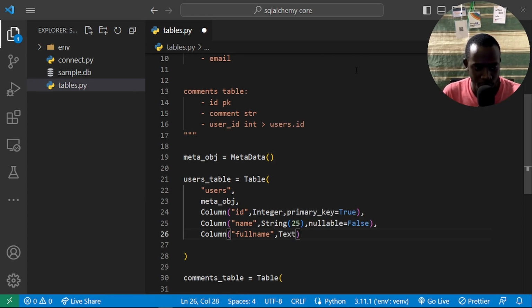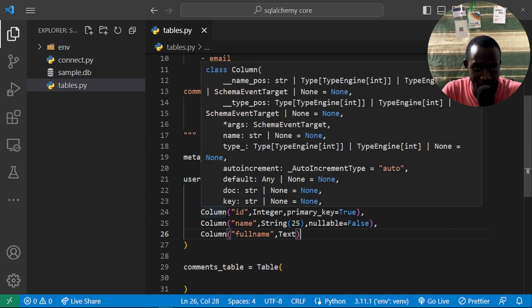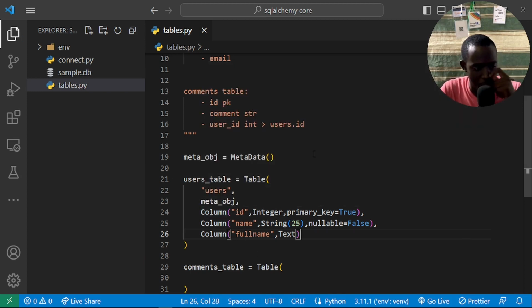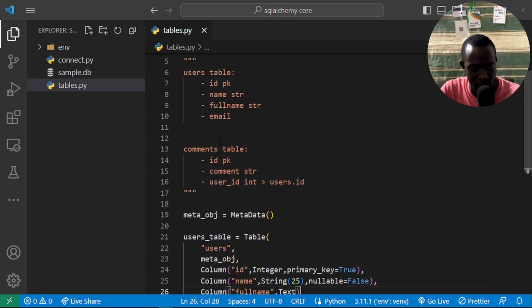And once we've been able to do that, then we can basically finish creating our users table just like we've done right here. So we haven't yet established any kind of relationship between these two tables, but we're going to look at how we are going to do that. So next thing we're going to do is to define the attributes that belong to our comments table, or the structure of our comments table.